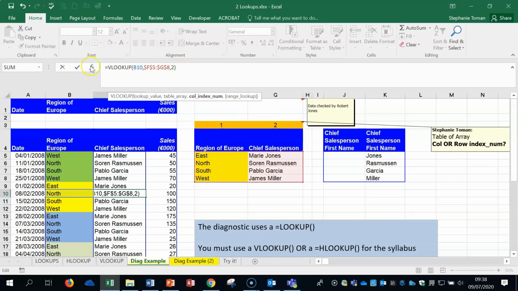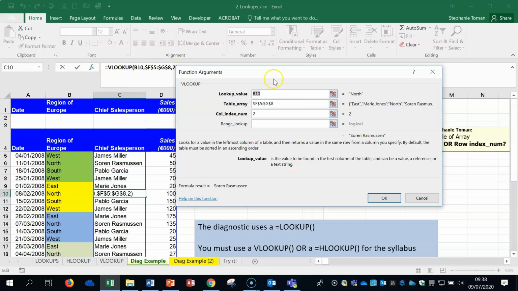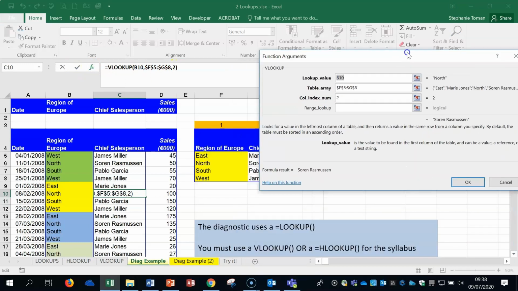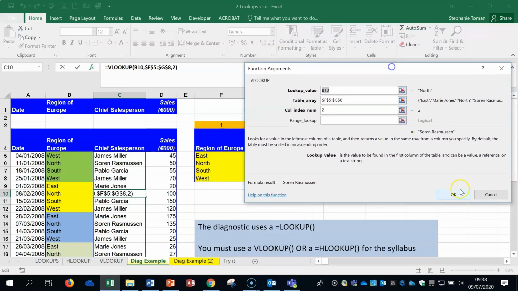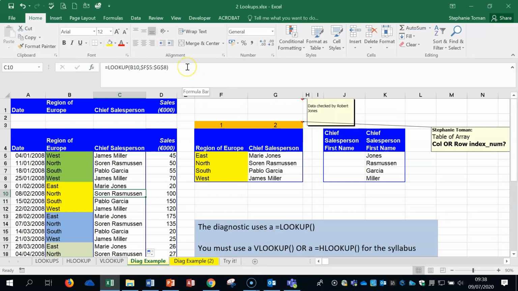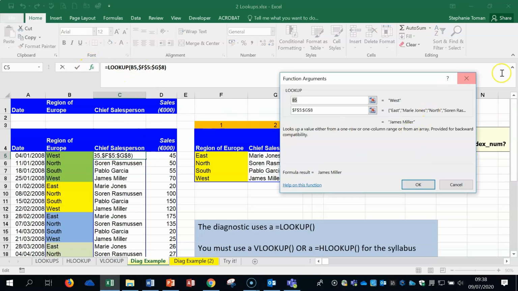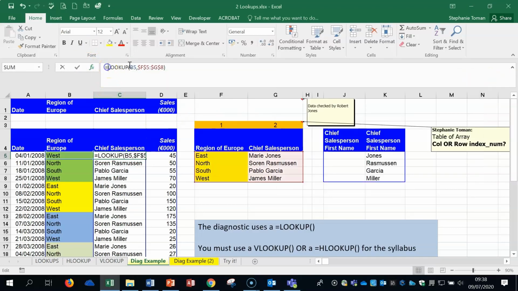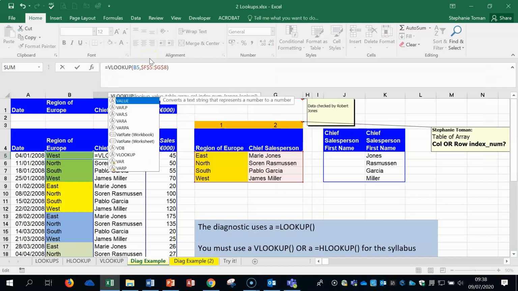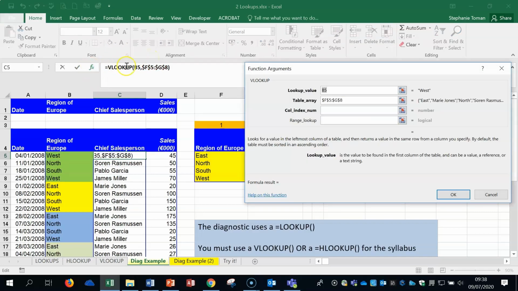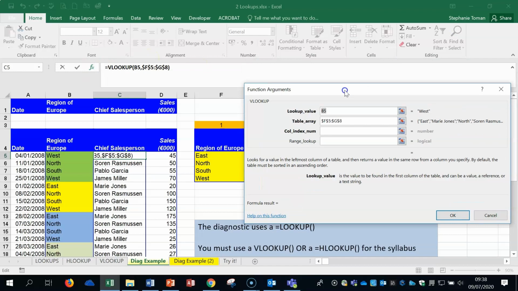If we look at this through the fx function, the insert function, that's how it looks. So let's do it that way as well. So I'm going to take that back, escape, and let's put the V in front of it first, otherwise it doesn't know what function we're doing. And go into the fx, now we can see what we've done.